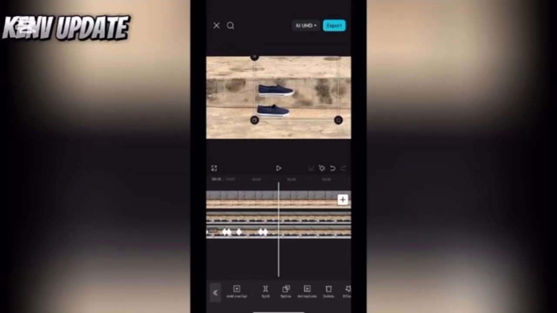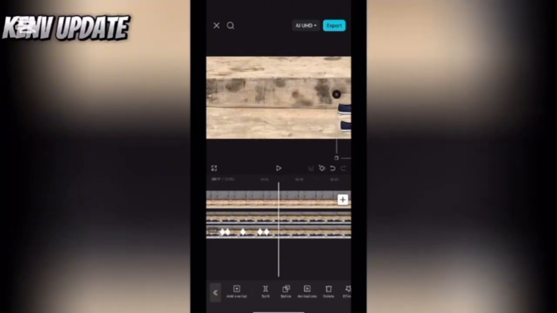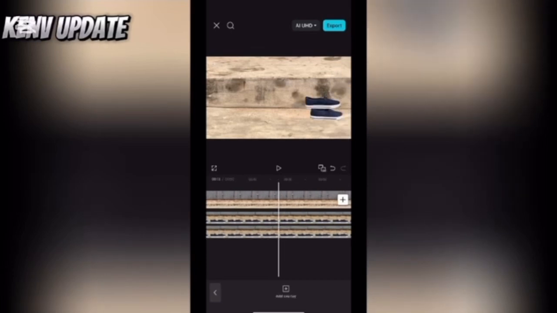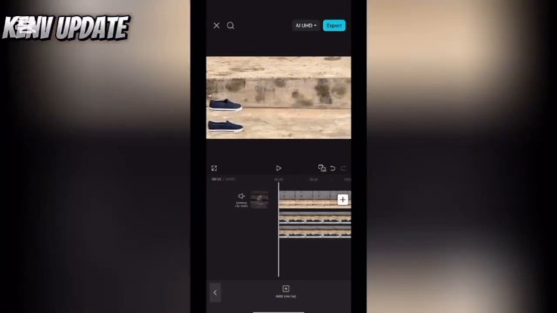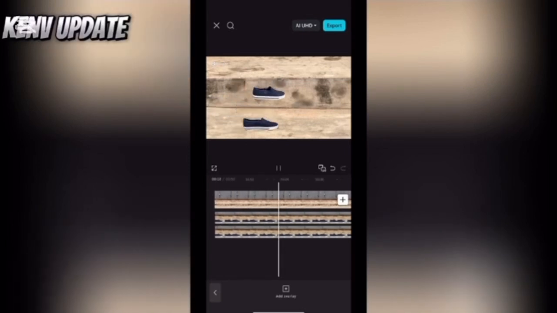You do it gradually. Okay, you first add your key, adjust it small, you drag it up, adjust it a little bit again, you bring it down till this point. Now look at it. Then after this last one, now we are going to be playing it to see what we have got. So you play it, let us see what we have got. Good, look at it. Your shoe is now working by itself.